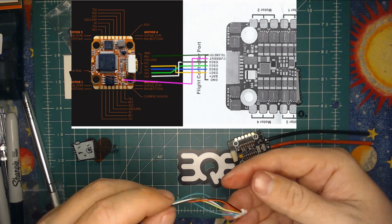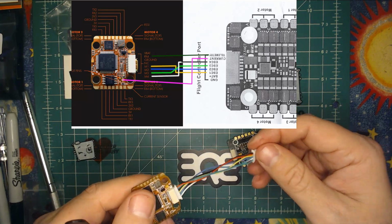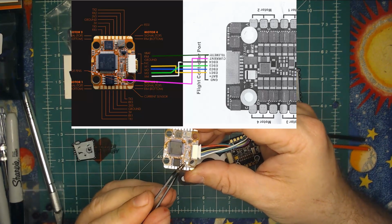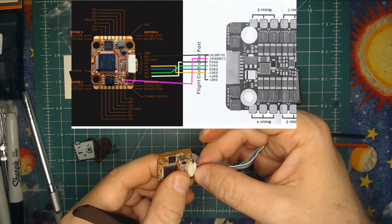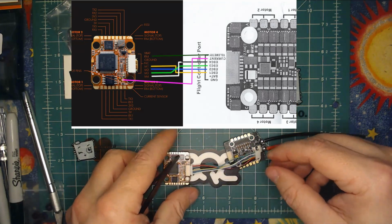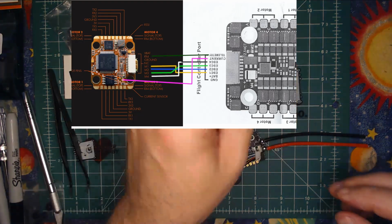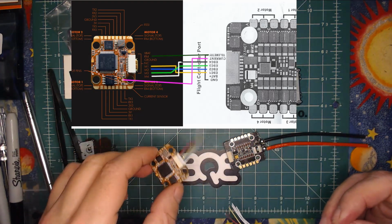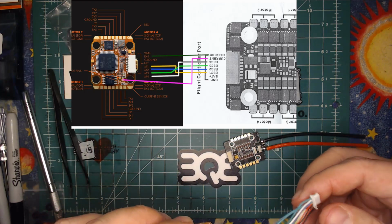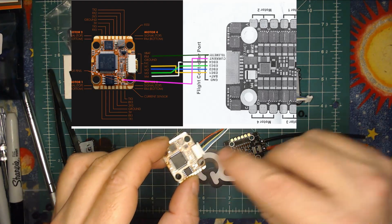Now, last but not least, we are missing current. So on the Helio, current is this little circular pad right here. Now, as I understand it, the latest version of BLHeli has added current information into telemetry, even when you're using multi-shot. So it may not be necessary to use it anymore because it is technically already going to be part of telemetry. But if you want to be sure, and if you're a current guy, you definitely want to make sure you have your current readings, then you can go ahead and wire that up to that little round pad there. I'll just go ahead and do that.